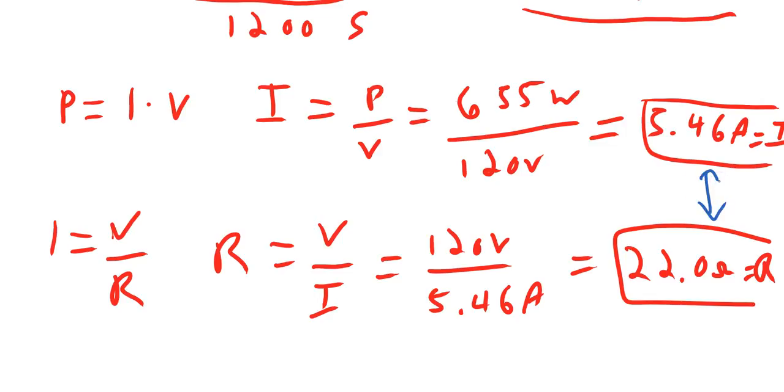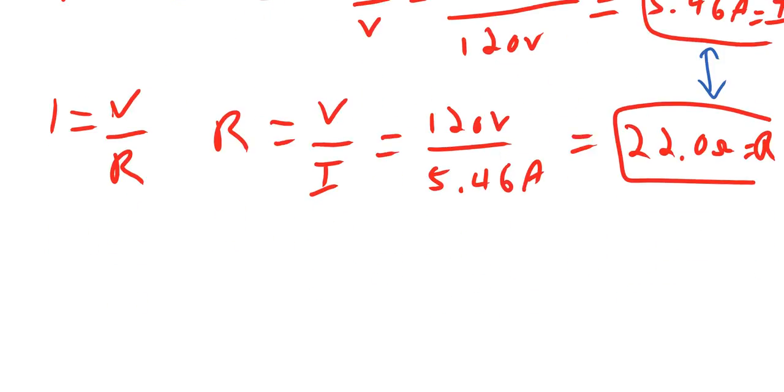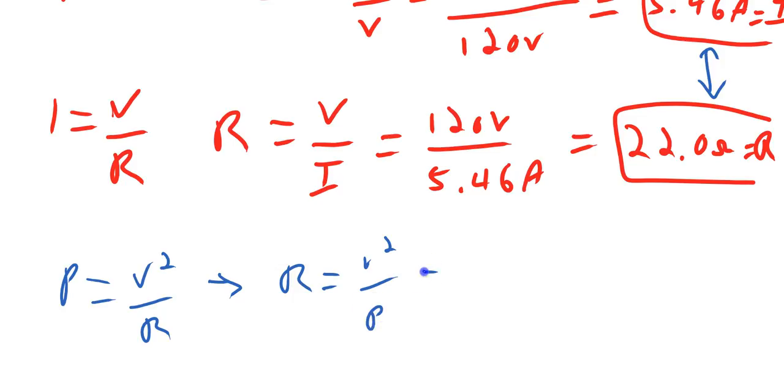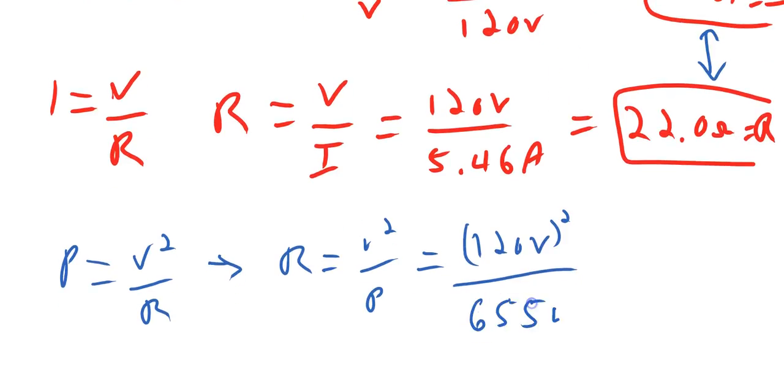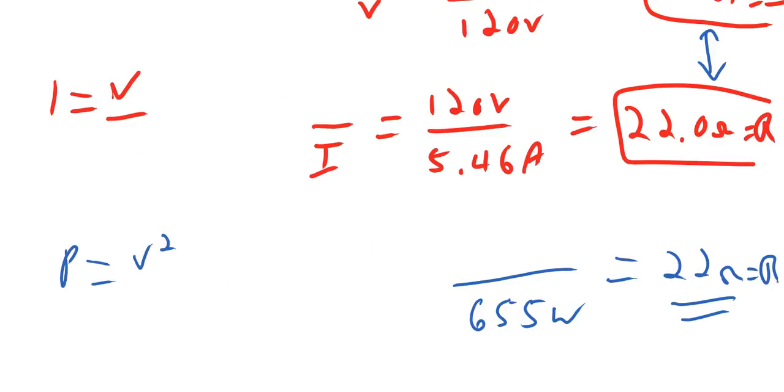Now, of course, there's other ways to do this. Remember that if we wanted to find the resistance first, we could say that P equals V squared divided by R, which would suggest that R equals V squared over P, and we could use 120 volts squared divided by the 655 watts, and I'm sure that if you do that out, that will give you about 22 ohms for the resistance as well, right? And so when we get to the electrical part of it, there's always more than one way to apply the equations that we have.